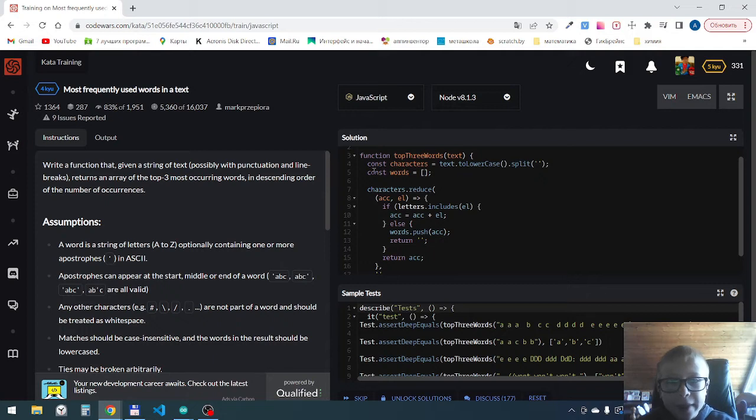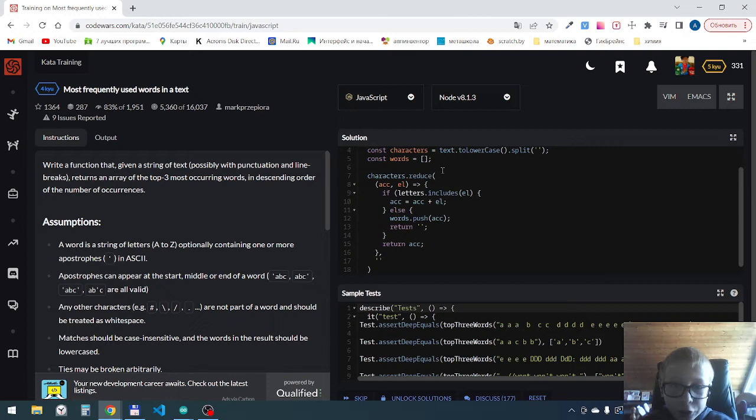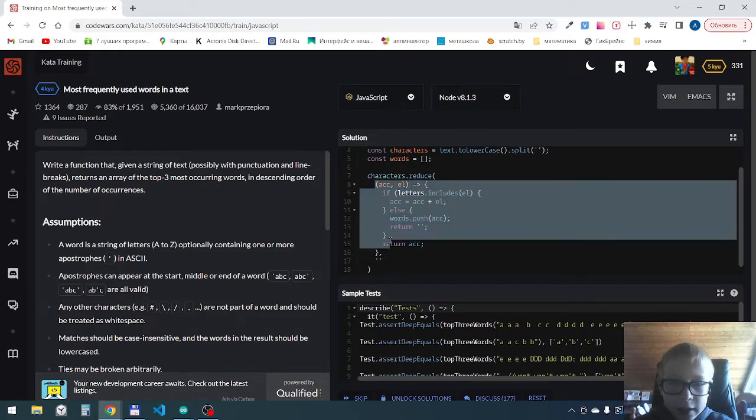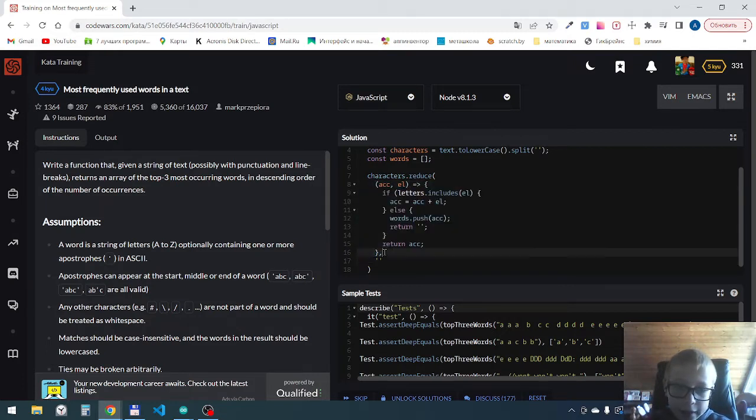Also, here I make an empty array words. It's also a constant because here we don't modify it, just push into it. Then we call the reduce method of the characters array. Here the initial value of the accumulator is an empty string, and the callback has two arguments, accumulator and element.